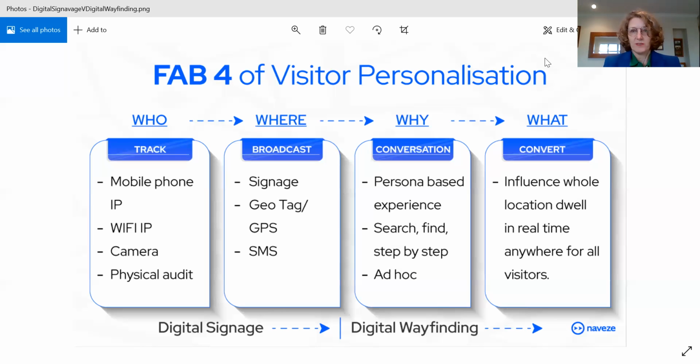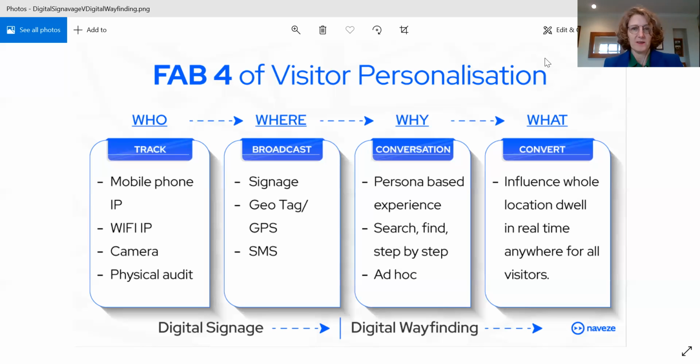Or you could have what's called digital wayfinding, which also allows you to search and find, but goes that one step further and provides detailed step-by-step directions on how to get somewhere, and allows them to change those journeys or add to them in an ad hoc way, because they're away from a digital sign, which is not mobile, and they've got the digital wayfinding on their mobile phone, which gives them mobility during a journey that they might want to change.